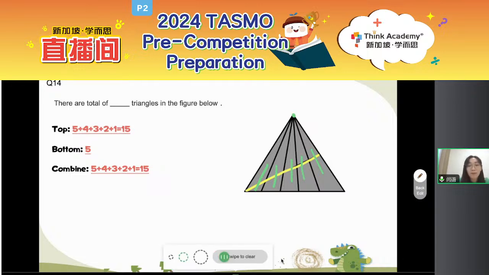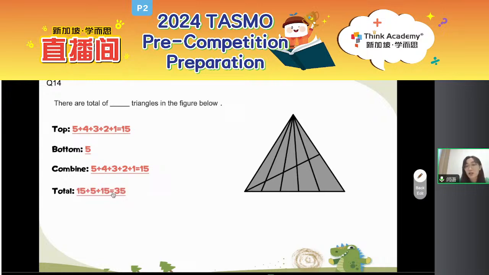So after you combine them, for the last part, how to figure out the total? You just add all of them together, which is 15 plus 5 plus 15. That is 35, okay? Let me check how many of you answered this question correctly. The answer should be 35. I see that actually some students got 20, 25, 30 or something. Okay, pay attention. Usually we try to separate them first, like top, bottom, left, right. And after this, we just combine all of them and add together.